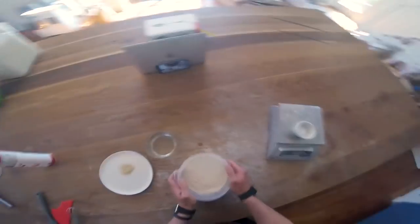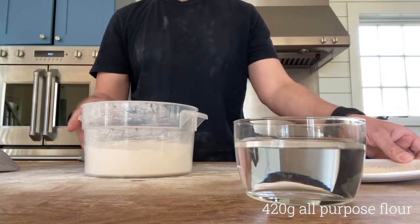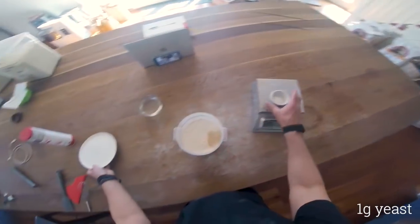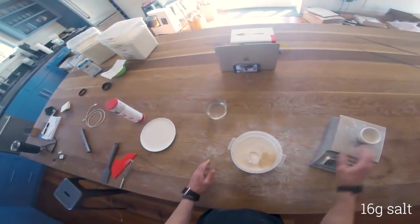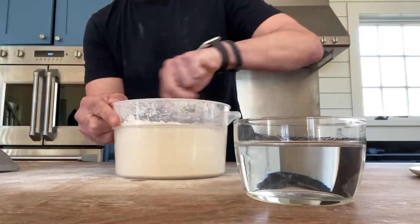So I'm actually real excited about making this. We're gonna take all of our dry ingredients, which we pre-measured. We've got our flour, and it's 420 grams of flour. Put our yeast in here, and our salt: 1 gram of yeast, 16 grams of salt. Before we do anything else, we're just gonna whisk everything together.